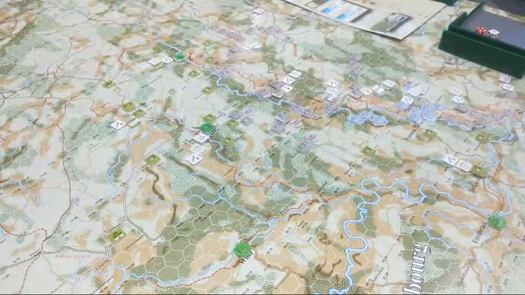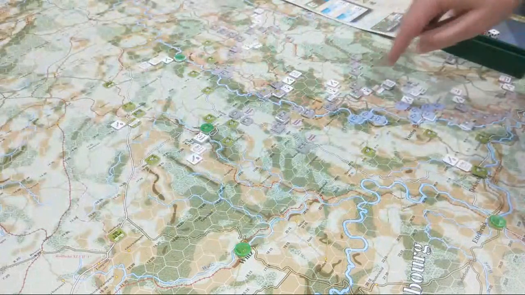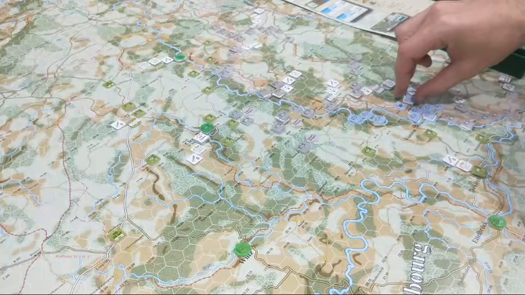Okay, let's move to the next German one. Let's shift down the line. Let's go 5th Fallschirmjäger. Here they are. Where's their headquarters? It's under here with the Pioneers. So they are about to activate.